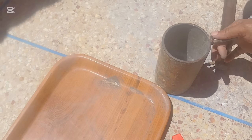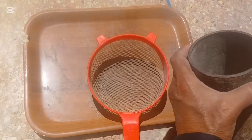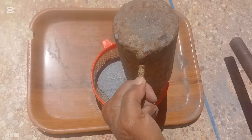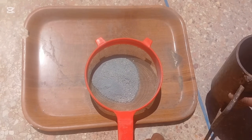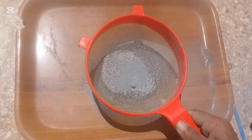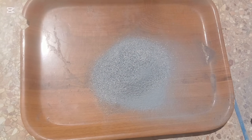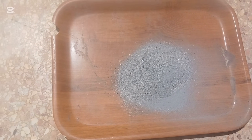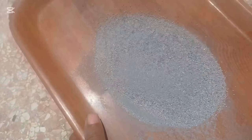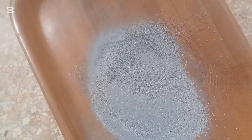Only when we understand the material can we choose the right methods to separate each metal carefully and efficiently. So let's get started with that first and very important phase: breaking the rock down to unlock its hidden treasures. Our first step in this journey of extraction is a very physical and essential one — crushing the rock into a fine, consistent powder. This may seem like a simple mechanical task, but it's actually one of the most important steps in the entire process. Within this rock, the valuable metals — gold, iridium, cobalt, and nickel — are not sitting loosely on the surface. They're locked tightly inside a dense, complex matrix of minerals, like tiny prisoners trapped within stone.